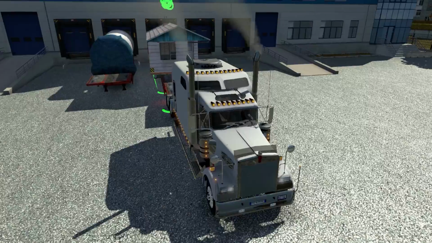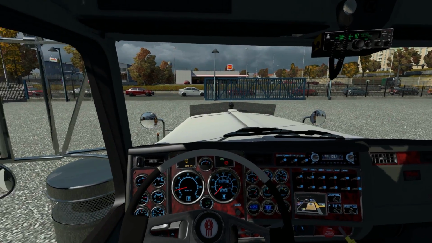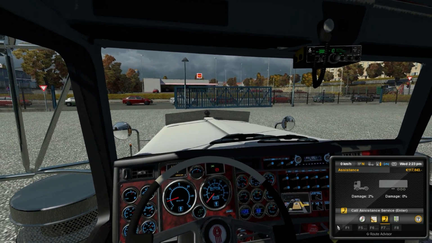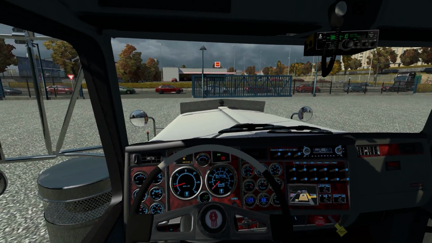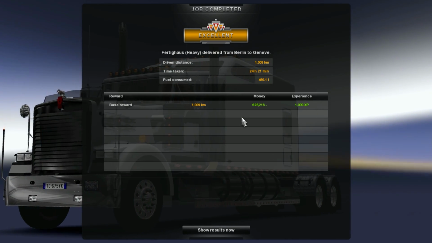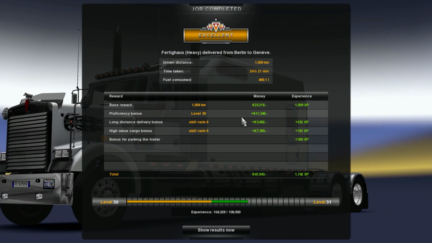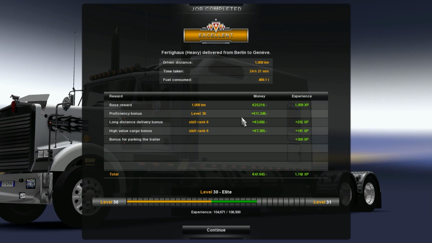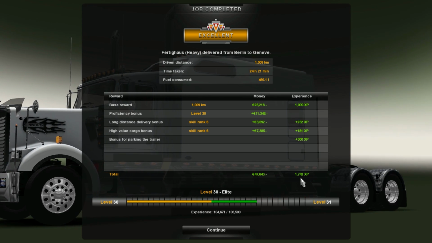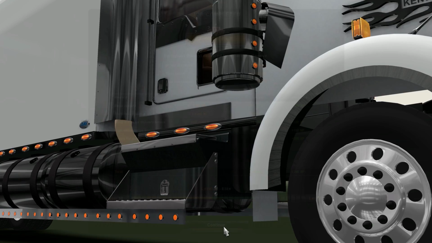A little bit crooked, but then again, I mean, I'm green. That's all that matters. So let's do the parking brake. Let's turn off the flashers. And let's check damage. What do we get? 0%. Wow. Let's go ahead and drop the trailer and see. So we got an excellent. We drove 1,000 kilometers. It took us 24 hours and 21 minutes. We consumed 469 liters of fuel. We got 47,000 euros and 1,700 XP, and we are a rank 30.